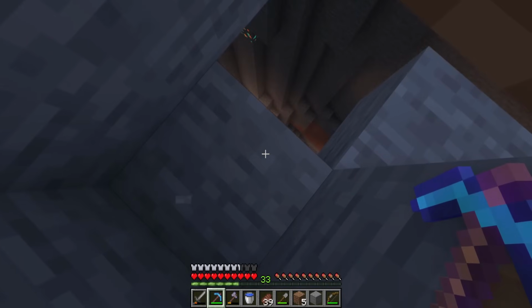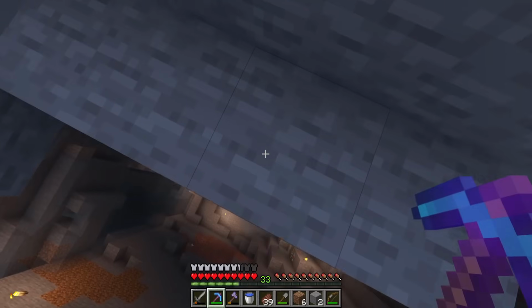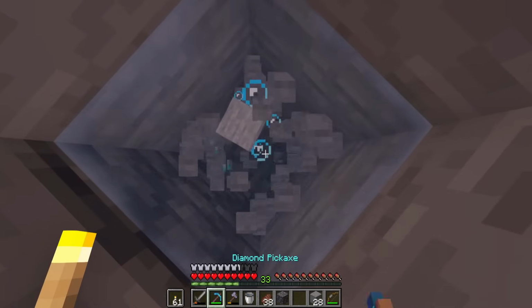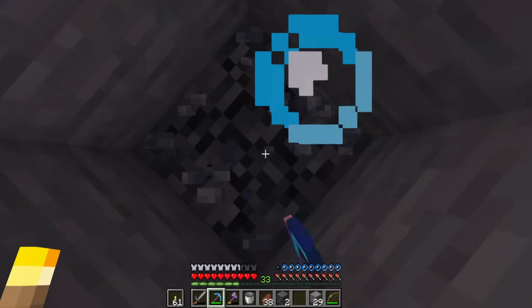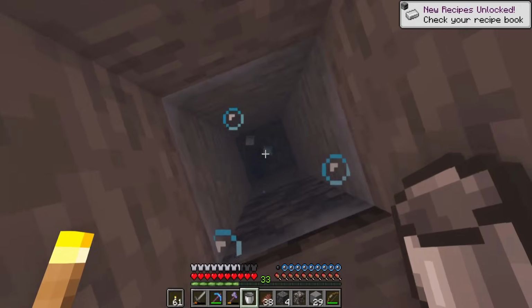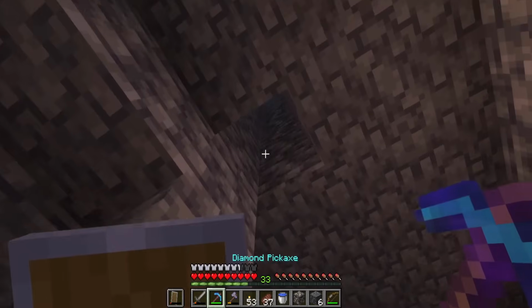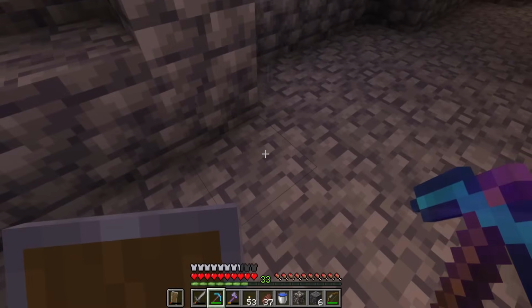Oh no. Oh, great. I almost died. Wait, there's water down there. I would have survived that! And to make this safe, I always want to place water. Then I'm just gonna dig a little bit. Ooh, iron. And I'll just go back up and take the water again so I don't drown every time I go down. Also, wait, is it raining up there? Because it's raining into the caves.